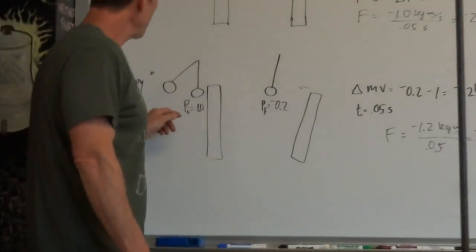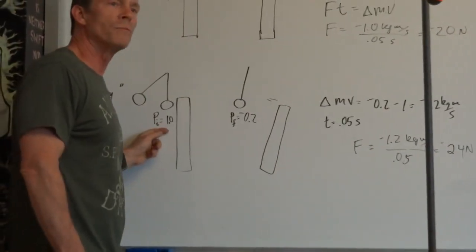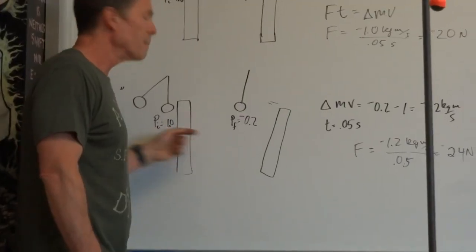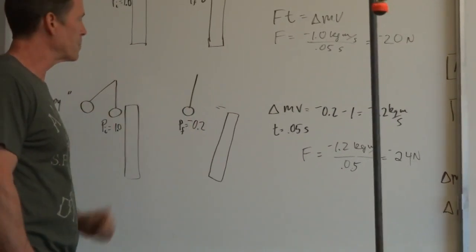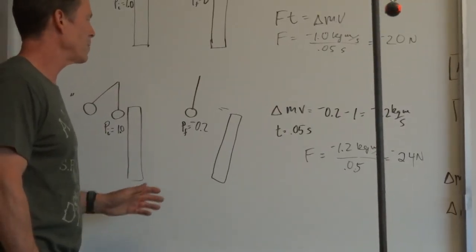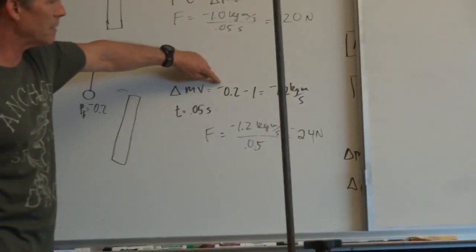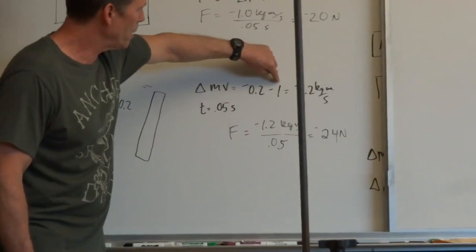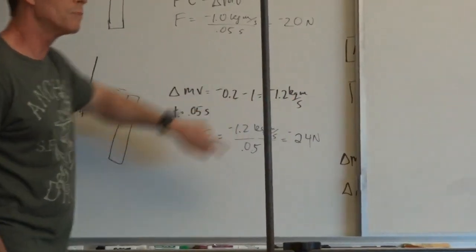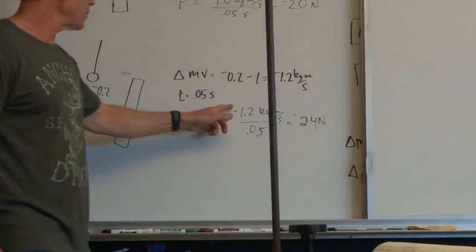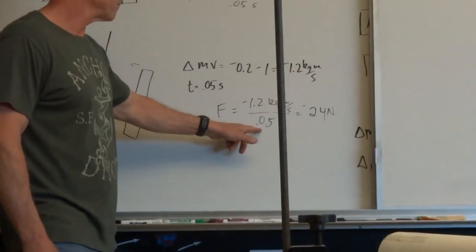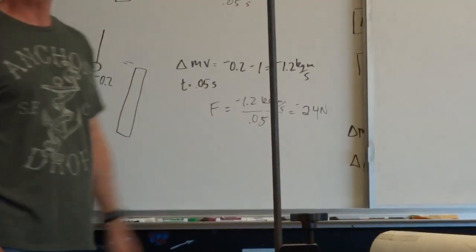What about the other one? The difference with the happy ball is it comes down, it has the same momentum right before it hits, but it bounces a little bit. So now it's got some negative momentum in the opposite direction. Not a whole lot, but when you look at the change in momentum, this negative 0.2 minus the 1, you get a little bit larger change in momentum. And assuming the times are the same, when you divide that larger change in momentum by the same time, you get a little bit bigger force.